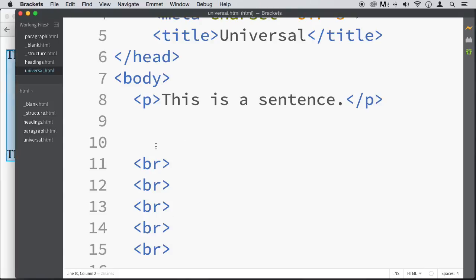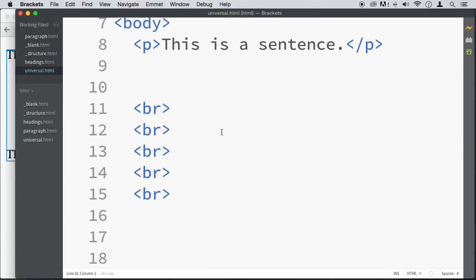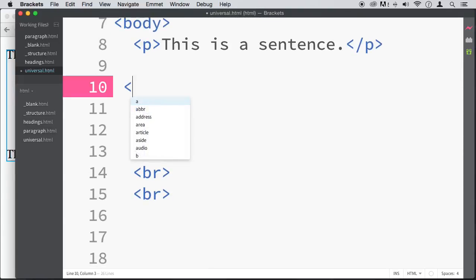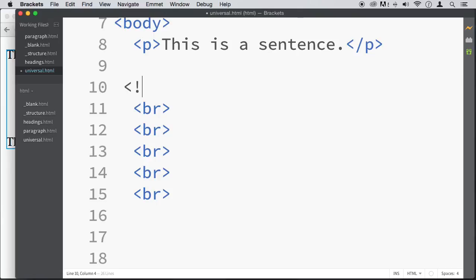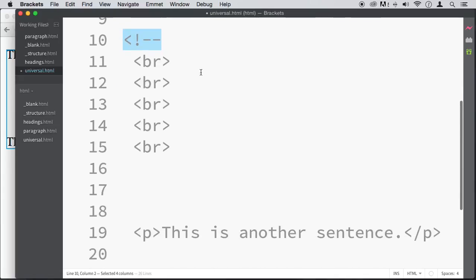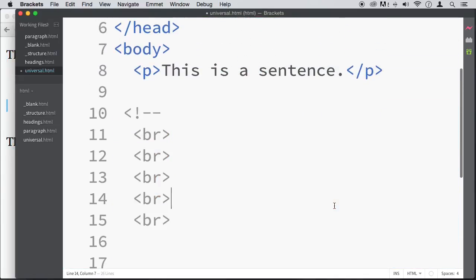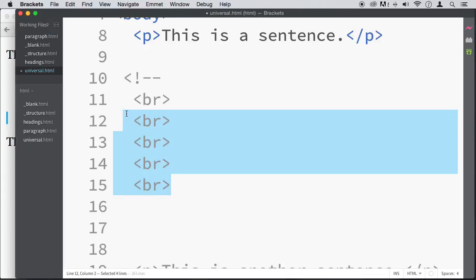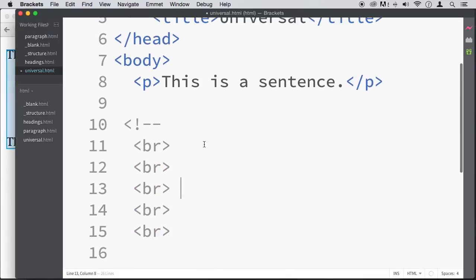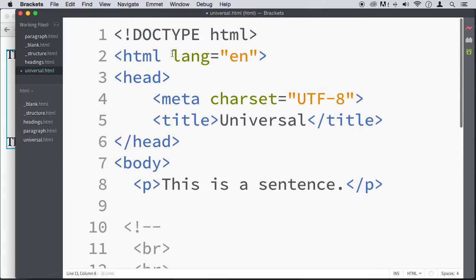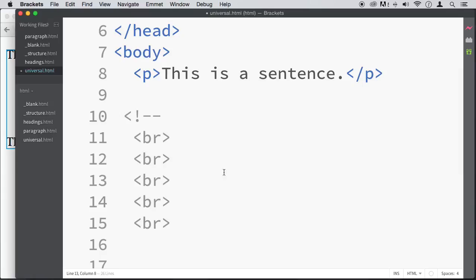So let's just make a comment. Let me show you the syntax and let me give you a better explanation after this. So left angle bracket, exclamation, just like the doctype, and 2 hyphens, right? And what this is going to do is going to comment everything underneath. And as you can see, the code editor already grayed this out to another color, meaning that it's already commented out, just like these numbers right here, right? Of course, these numbers are commented out by default. They really don't matter. I'm just giving you an example.